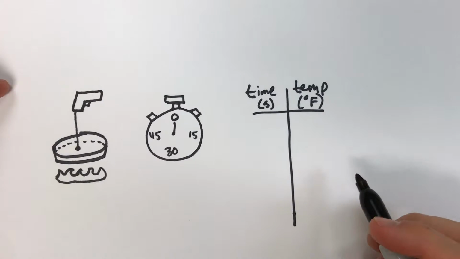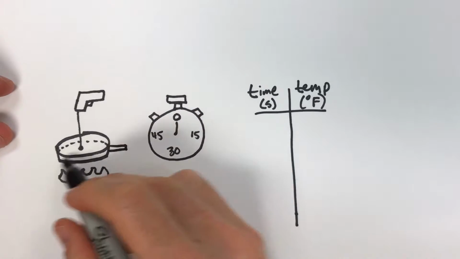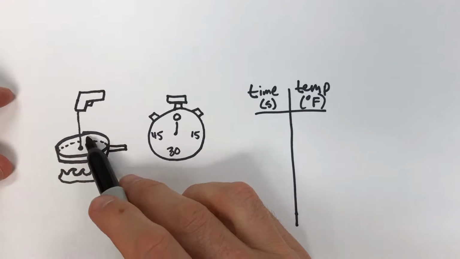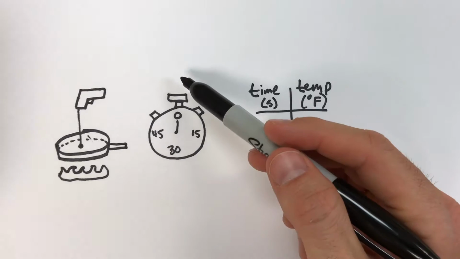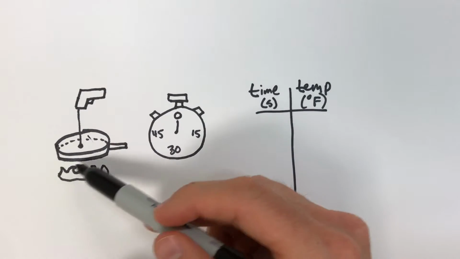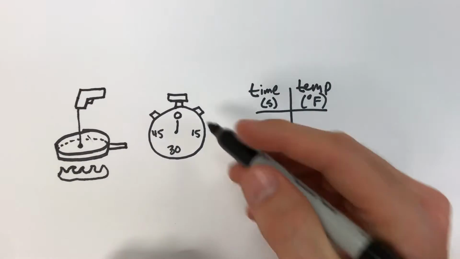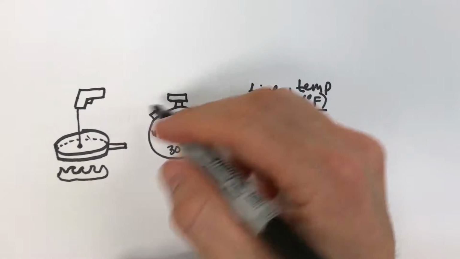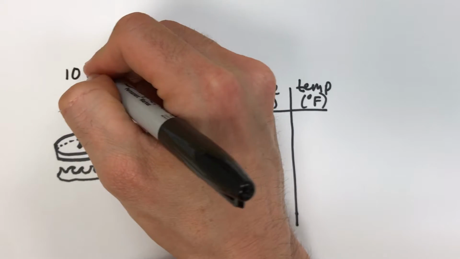Okay, so we've got this situation where we've got a skillet here that's over a fire, and we start the burner and this begins to heat up. We've got the stopwatch, but we don't start it right away. We're gonna start it in a minute, but this is heating up and we haven't started the timer yet. Now after, I don't know, a few seconds, we start the timer and we measure the temperature, and the temperature at the base of that skillet is 100 degrees Fahrenheit.